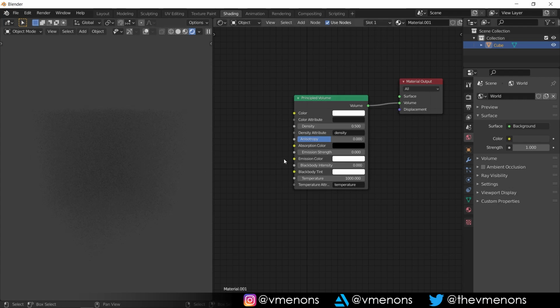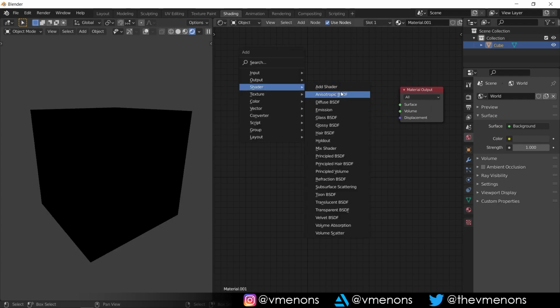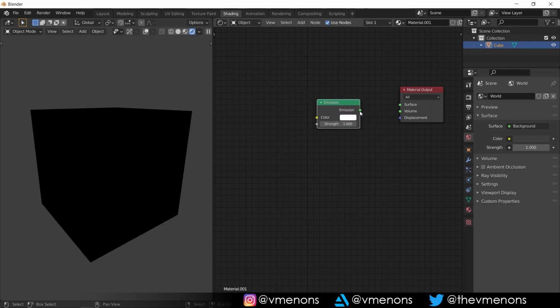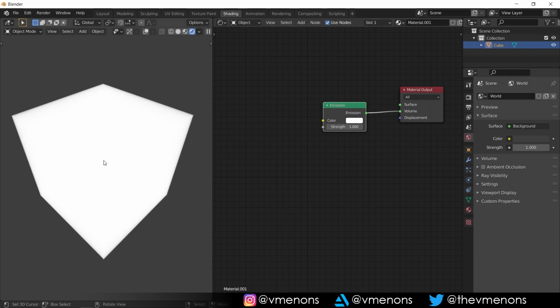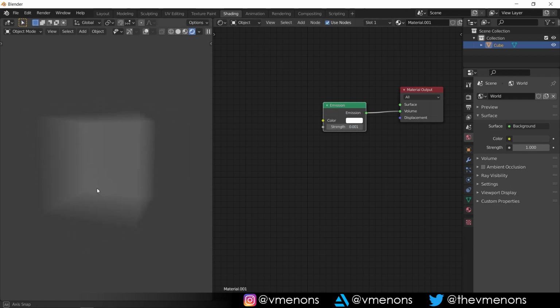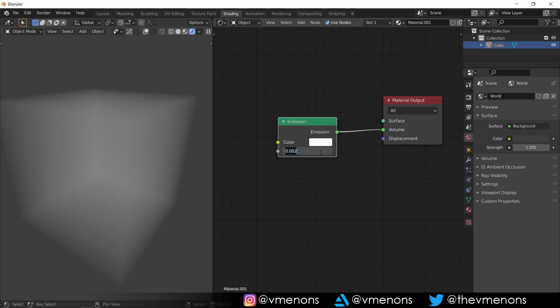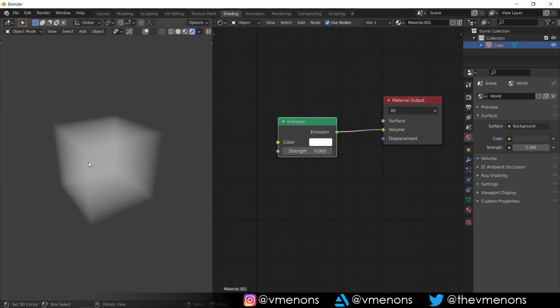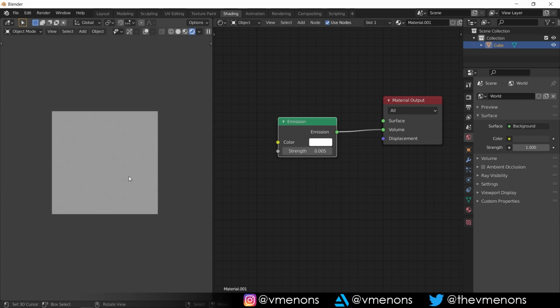This is cool, only you don't want the render time. So what you do is add in another shader, the emission shader, and plug that into the volume instead. Right off the bat, you should have something glowing like a tesseract. So reduce the strength to something very low, and there you go. You can see that now we have a volumetric effect. It's not actual volumetrics, but we have fog now. The more you increase the strength, the thicker your fog gets. I usually use something like 0.005, which is very thick, but it's in the background and it doesn't matter, but it does contribute a lot to the image.